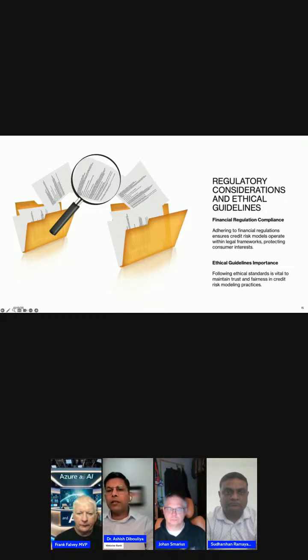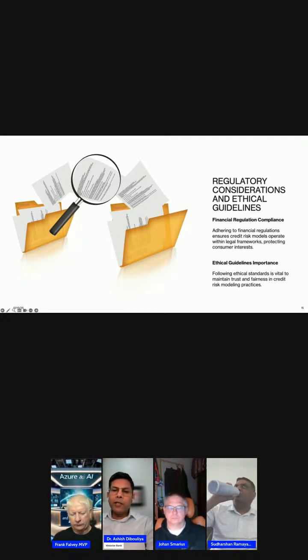Azure machine learning supports these requirements through end-to-end model lineage, versioning, and audit trail using MLflow, which enables the institution to demonstrate the controls and the traceability. The Responsible AI Dashboard that we have been talking about provides the explainability. Together, these compliance and ethical governance measures ensure that the credit risk models are not only accurate, but scalable as well.